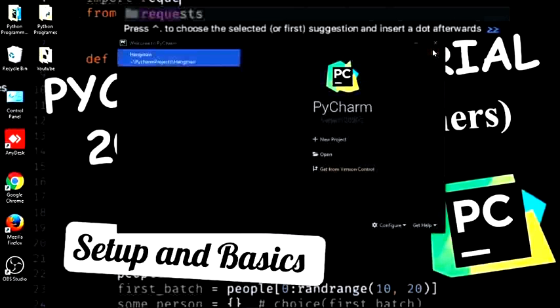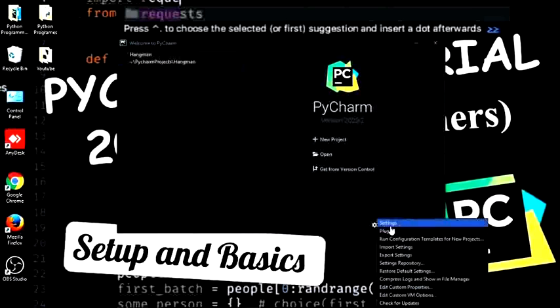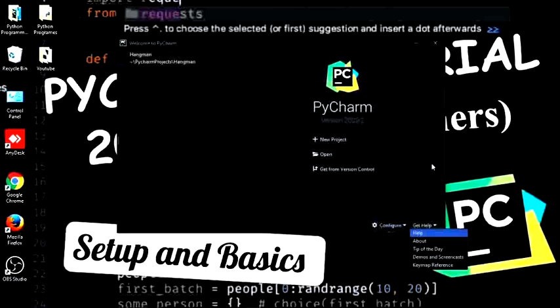So right after that, downward, there are two settings options, like Configure, which shows us plugin settings, export settings, import settings, and many more, but others are not necessary for beginners. And last we have the option Get Help from JetBrains to know something about PyCharm.